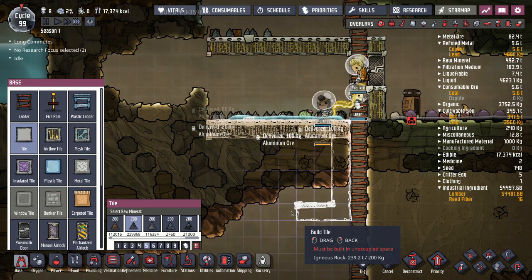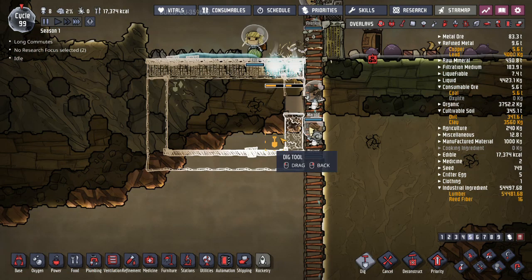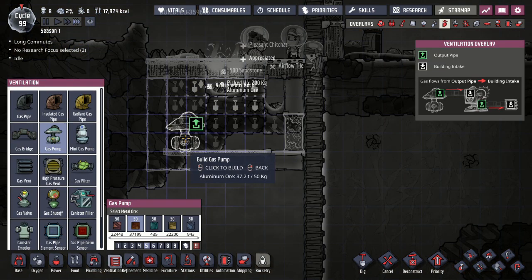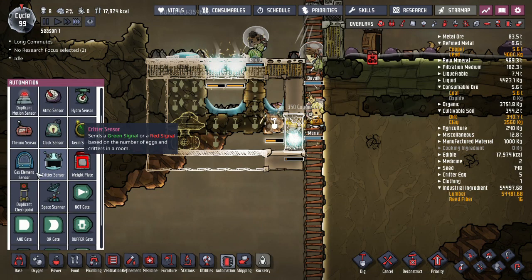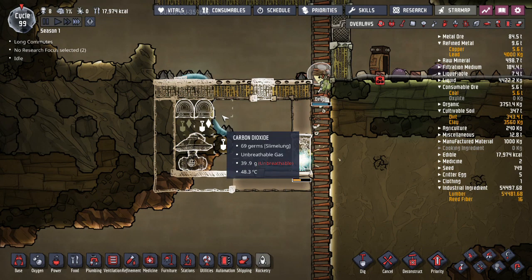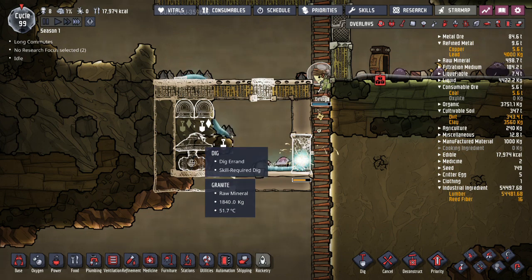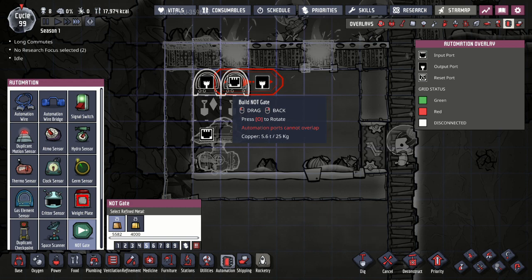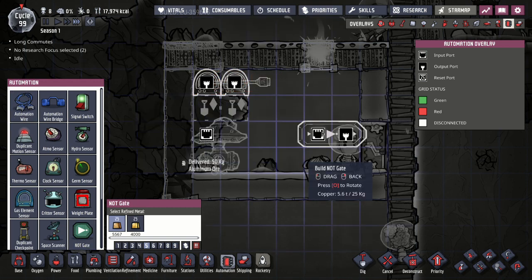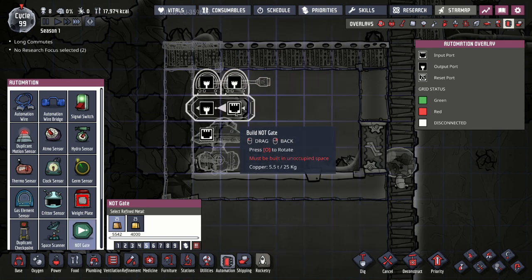1, 2, 3, 4, like this. Yeah, that'll be fine. And dig all that out. So the idea is I'll put a gas pump in here with a couple of gas element sensors above it, and when this fills up with something that's not oxygen, to the point that these element sensors no longer detect any oxygen, then I'll turn on the pump. If one of these detects oxygen, then this line will turn green, and I want it to turn off the pump. Do it this way.